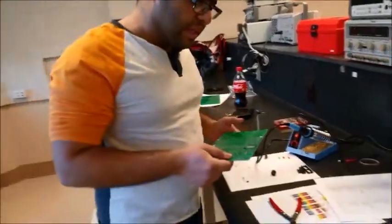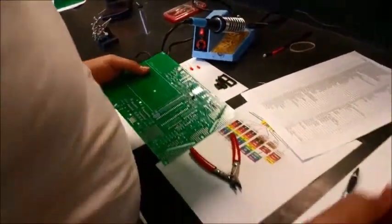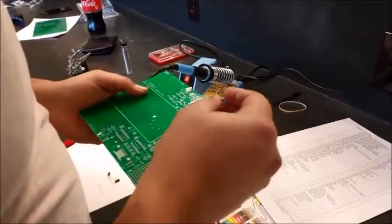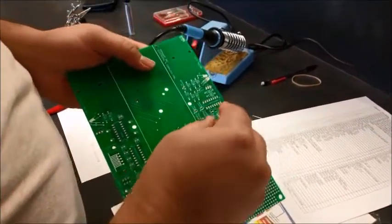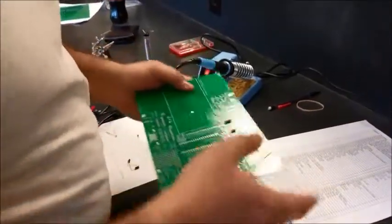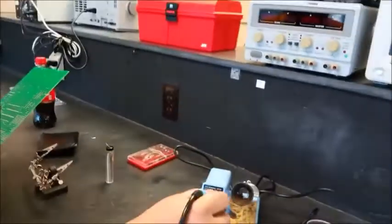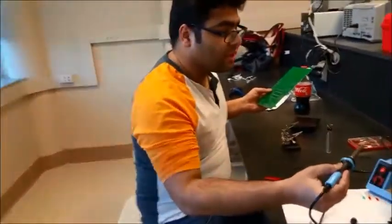So far we have the infrared LED, the diode, and the resistor. And now what we're gonna do is go with this high voltage resistor. I'm gonna put it in here. Resistor is a non-polar component. It doesn't matter which way you insert it. And we got this. Make sure you clean the leads, the soldering terminal.